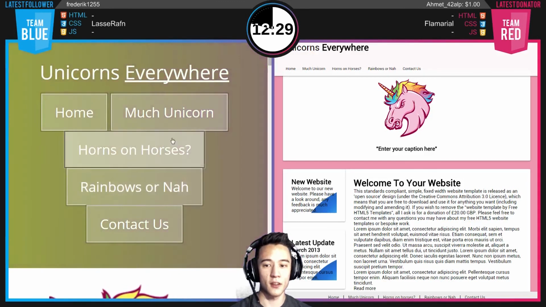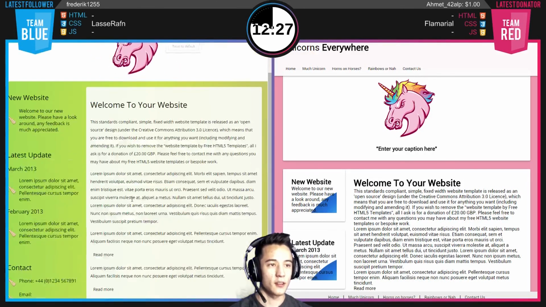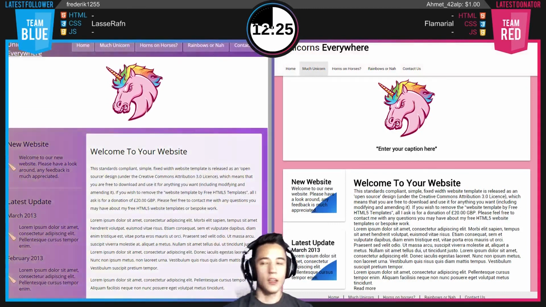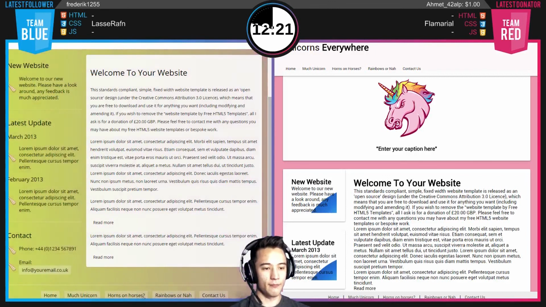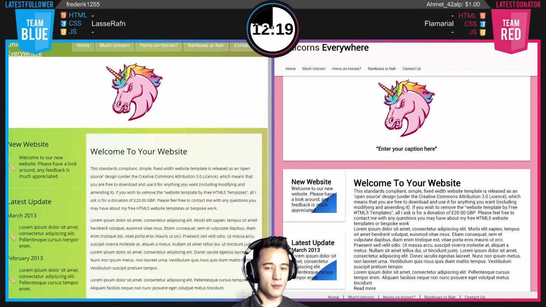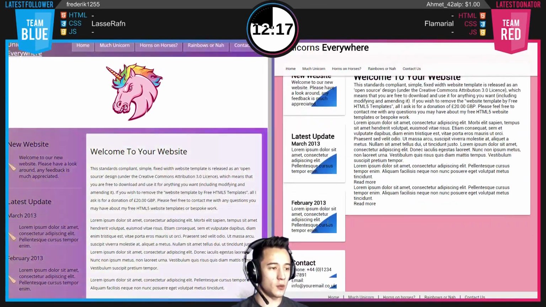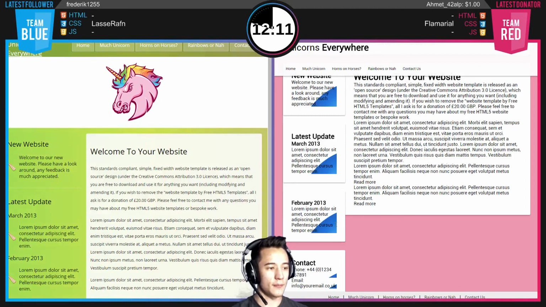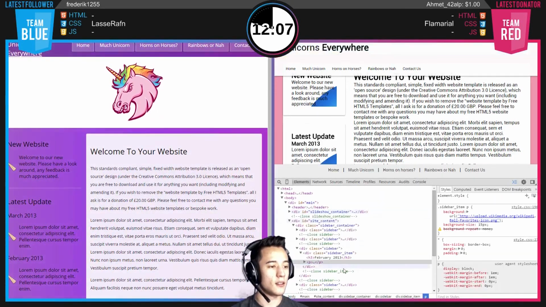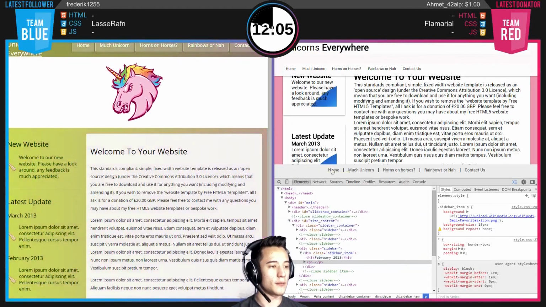It's very subtle, but it does reverse. It looks like Blue Team is accomplishing a lot of objectives here. Is Red Team completing a lot of objectives though? What is this? This is kind of interesting, this little blue thing, isn't it? What is this? Let's see what this background image is.